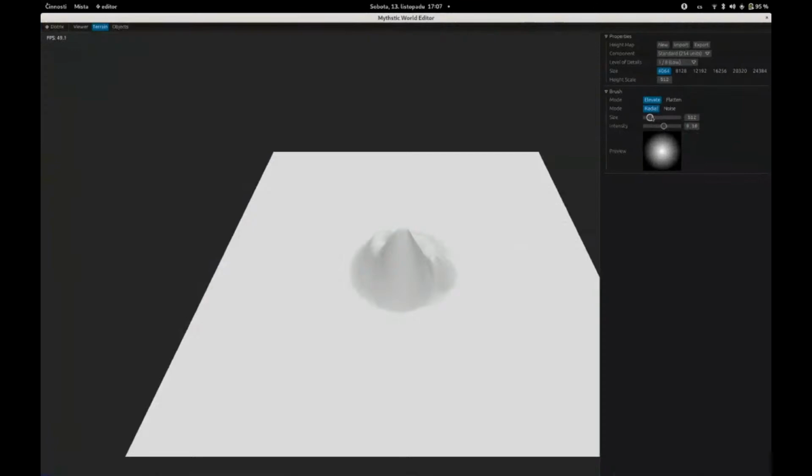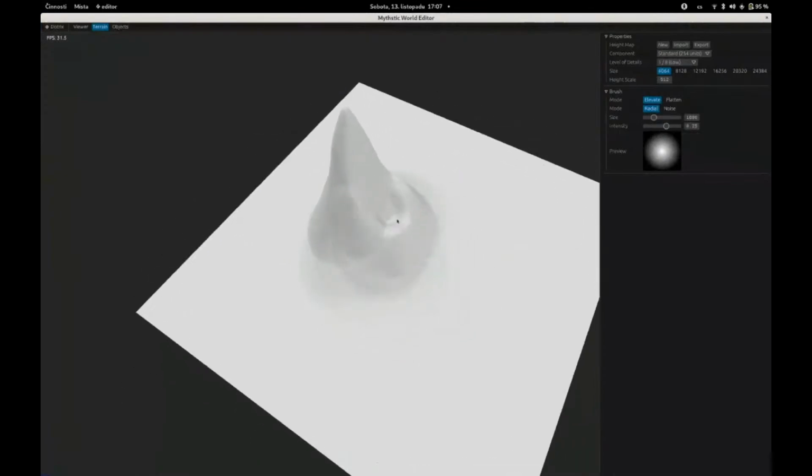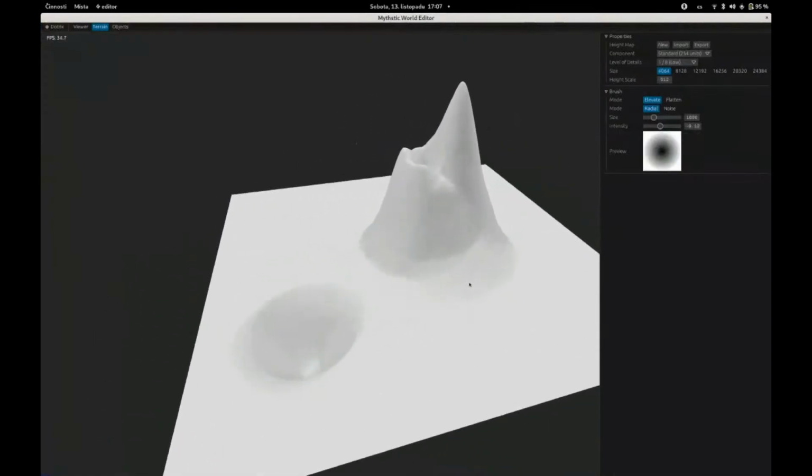You can change its size. You can also change intensity and it will go faster. Or the opposite, you can make negative intensity and dig into your terrain.